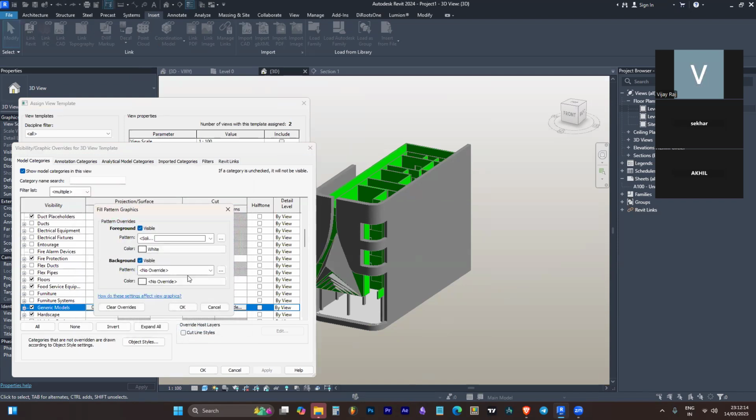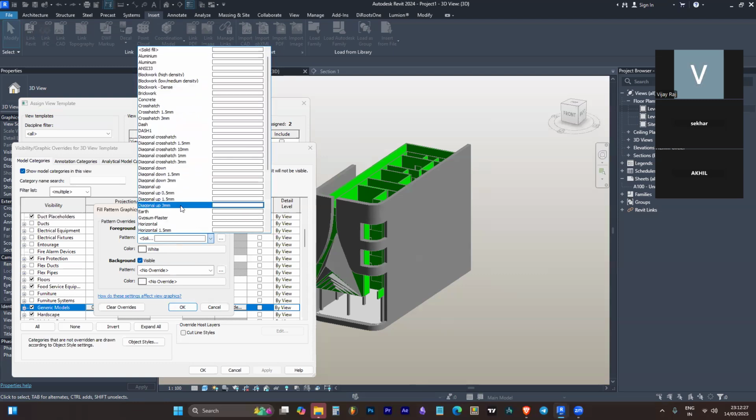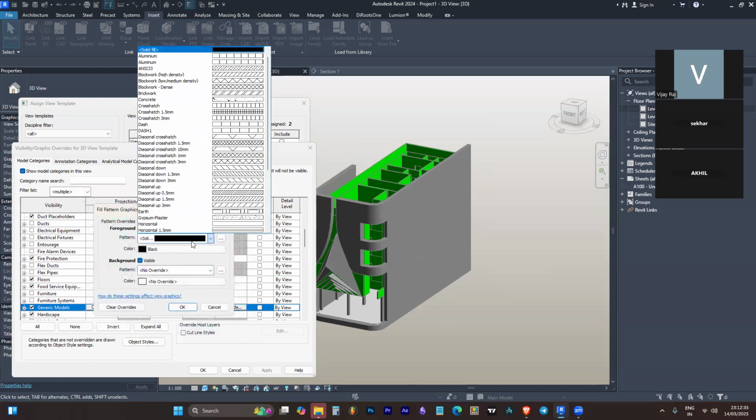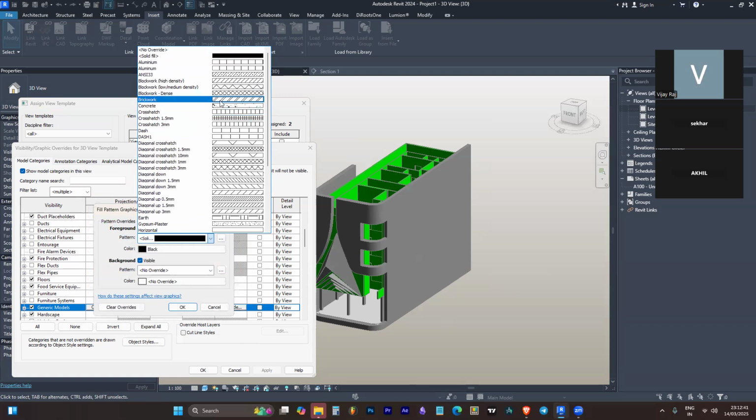It's fine. Background, I am not going to use it because it is fully white. So no need to change anything here. You are going to use this background and the foreground only if you are using many textures, like if you click here, see that. If you have this kind of pattern, you have two lines and then one gap. That is a background.